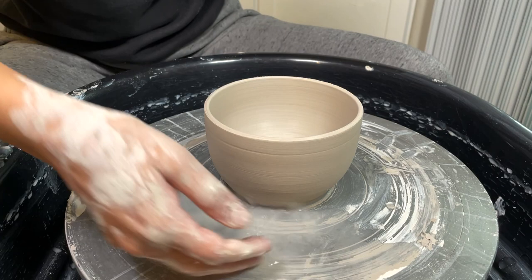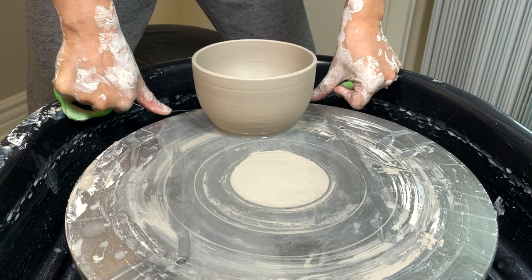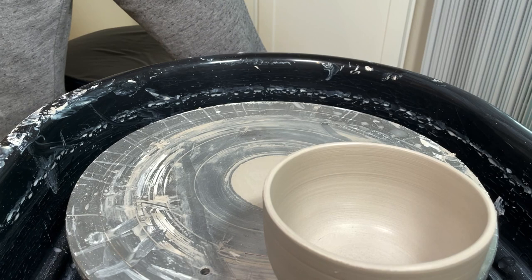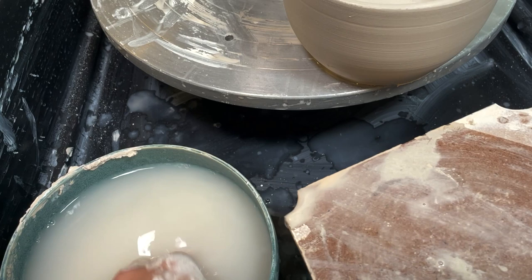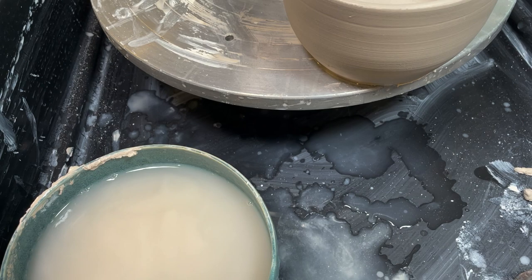Go ahead and get your wheel off, splash water on one side, and get your wire tool nice and taut and go all the way through the base. We want to see movement. Keep the wire tool down and go all the way to the side — be careful not to cut off the edge, just go straight and down. Then take your wire board, get it nice and wet as well, and slide it directly onto here. Make sure there's no spot where the piece can catch. Match up your wire board to the wheel and then slide the piece straight on. And we're all set.